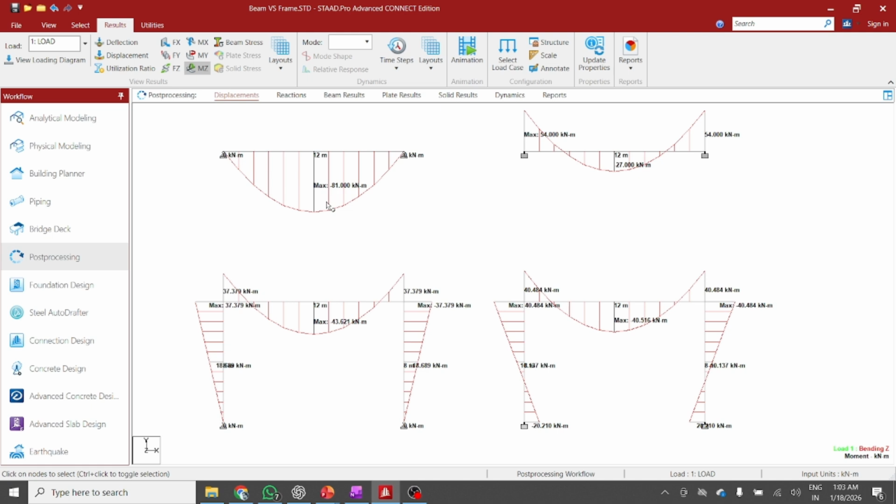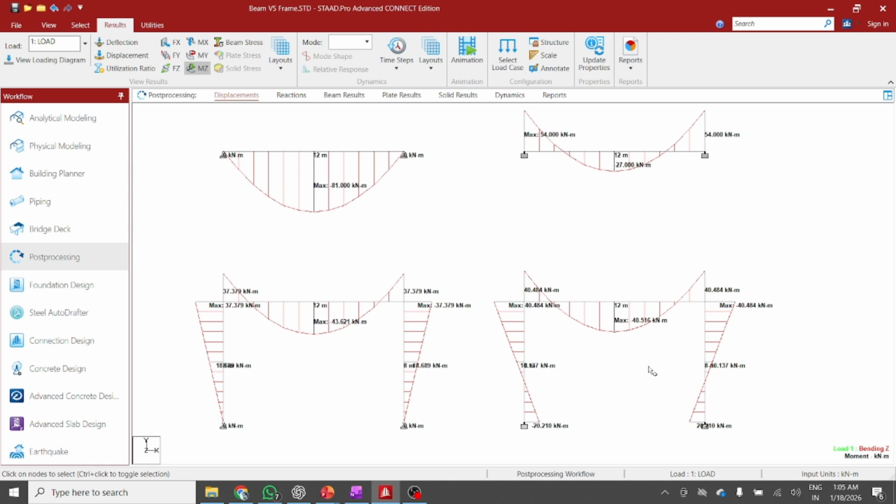You can see the maximum bending moment developed at the center of the beam in the case of a simply supported beam is 81, and you have 27 kN of bending moment developed for the beam which is fixed supported. Now in the case of frames, you can see the frame which is pin supported has some bending moment, which is 43 kN. The same bending moment in the case of a fixed support frame is reduced to 40. So for a fixed supported beam, the moment is reduced, but it is not as less as in the case of a beam. In beams we have a bending moment of 27 kN, but in the case of a frame we have a moment of 40 kN.